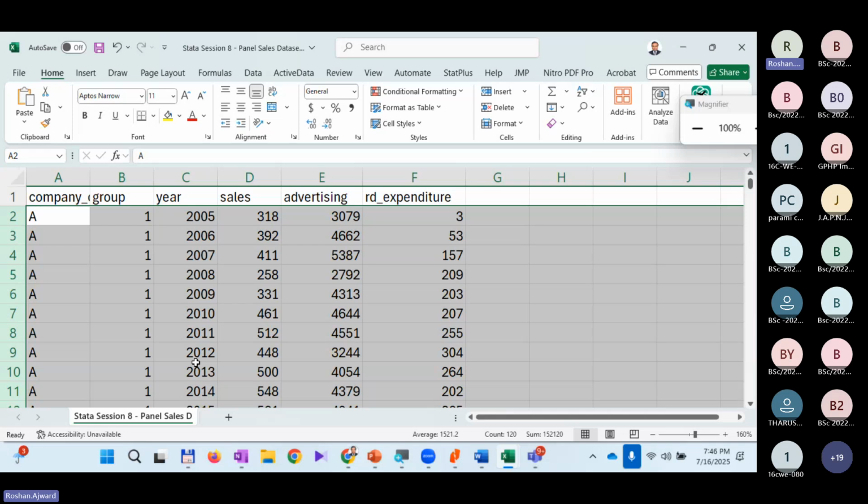If you run the normal regression that I have already told you, the OLS, ordinary least squares regression analysis, what will Stata do? Stata will treat each observation as a separate company. In that case, how many companies will it take? 200 companies. Very good. Is it correct? No. There are no 200 companies. In fact, there are only 10 companies.